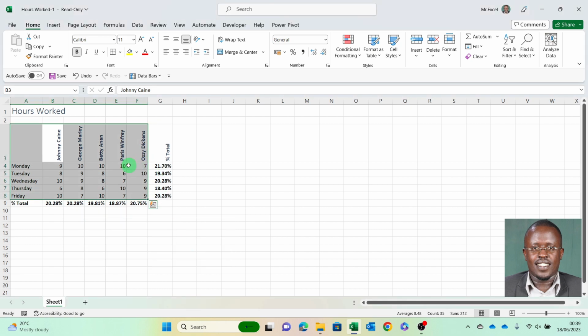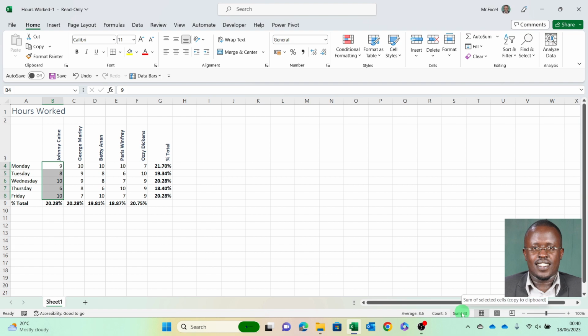Okay, now let's understand how these totals work. If you look at cell B9, it is computing the total hours worked by Johnny Kane. How many hours are they? That is 43 hours worked by Johnny Kane.